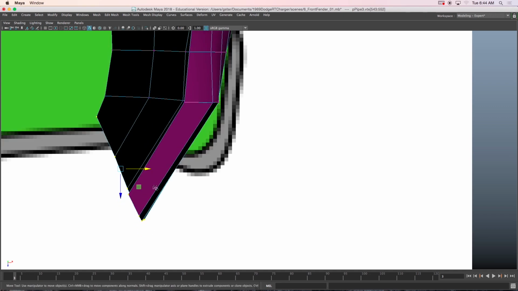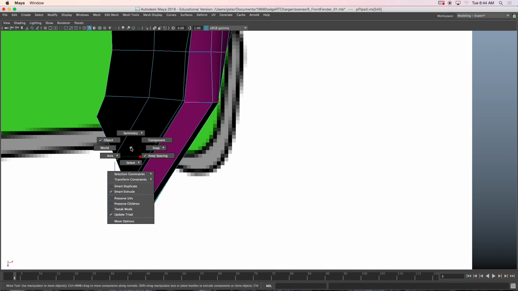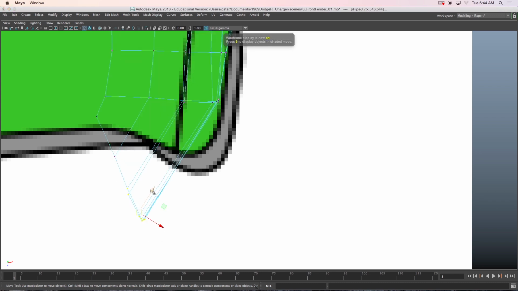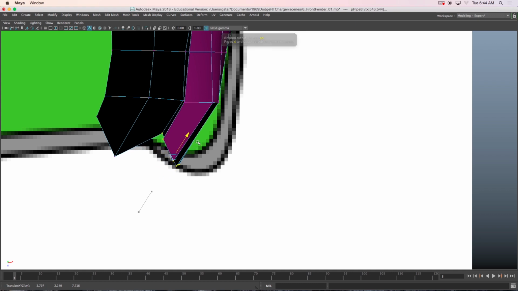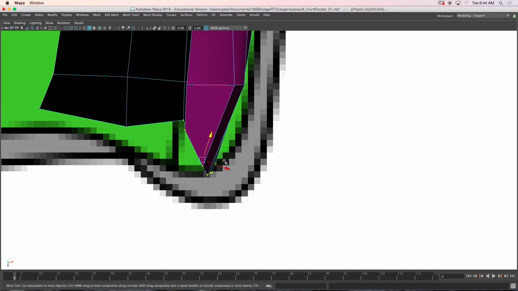Now I'm going to hold W, and let's change this to component mode, or should we? Alright, so I'm just trying to get this edge to follow that right here.